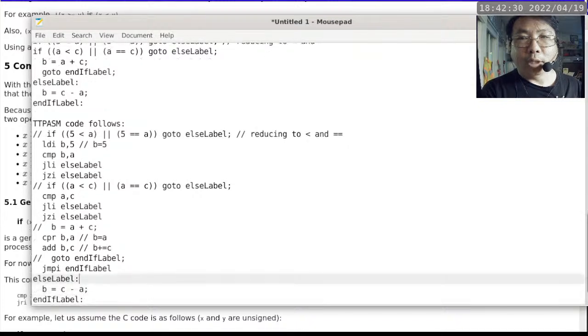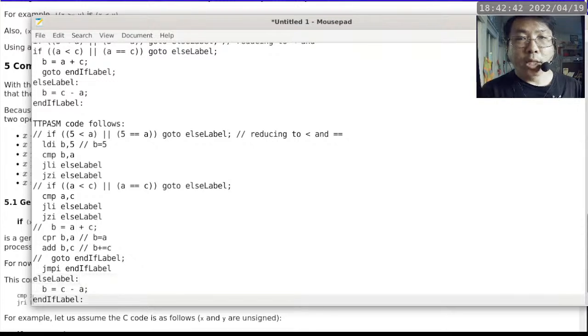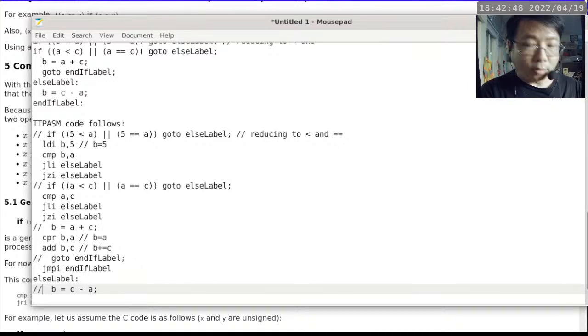Cool. All right. So label definitions do not need to change because the syntax of a label definition is identical between C++ and TTP-ASM. So these we can just leave alone. Now we just have to translate this line of code, which is first to comment out the C code.